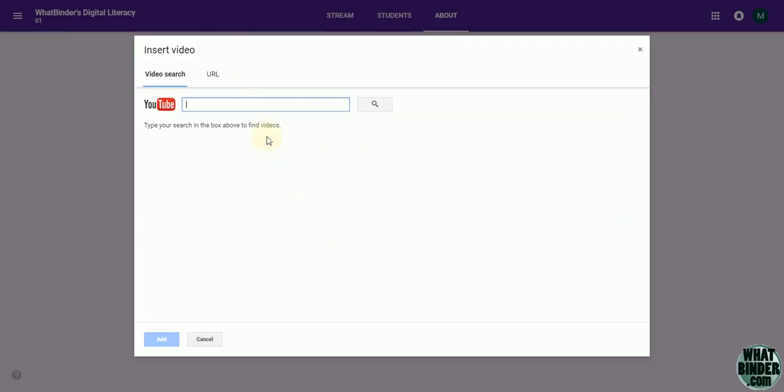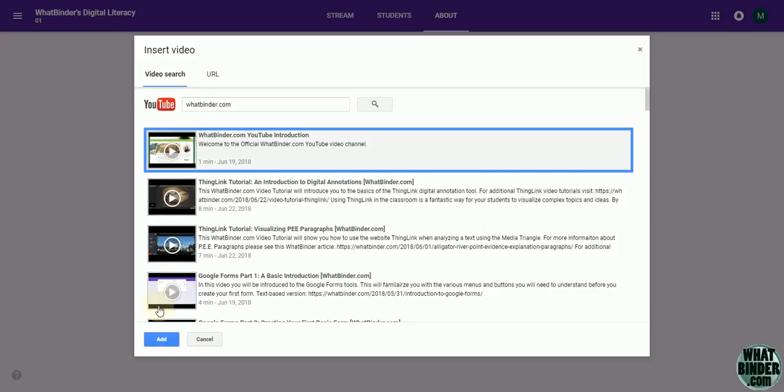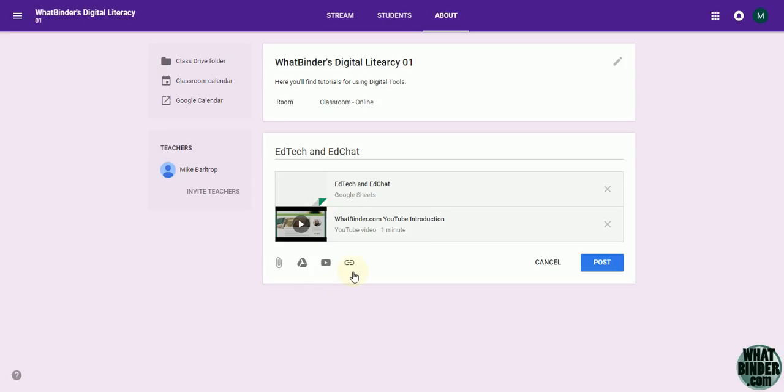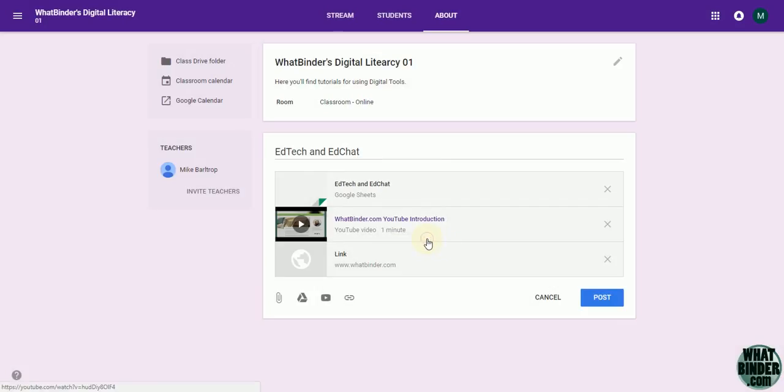A YouTube video you can add by URL, or you can search for a video. Once you've searched, you can select the one that you want and add it. And web link allows you to type in a URL that will be added to your classroom.